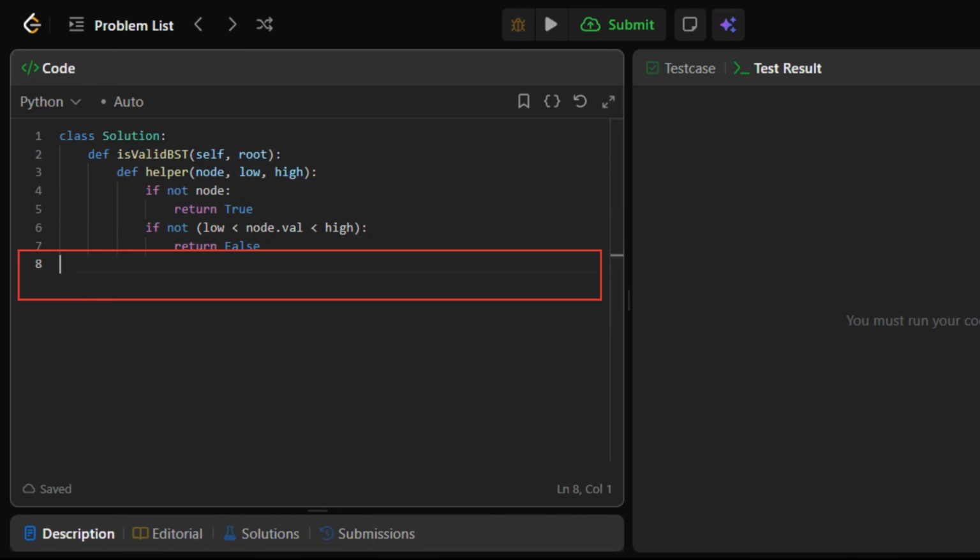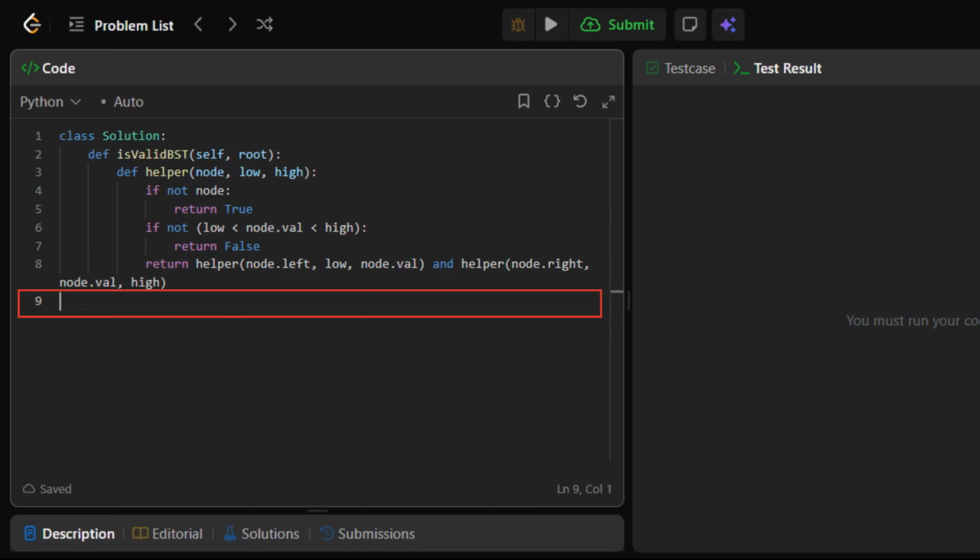This is the heart of the recursion. We check both sides of the tree by shrinking the allowed boundaries. For the left child, the maximum allowed value becomes node.val. For the right child, the minimum allowed value becomes node.val. Think of it like giving each child its own stricter rulebook. Both sides must return true for the entire subtree to be valid. This recursive structure touches each node once, giving us O(n) time complexity.